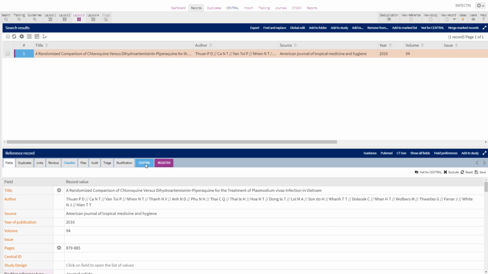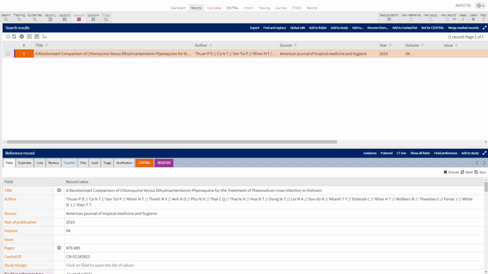And what that light blue means is that the record is currently being processed on the back end and checked to see whether it's a duplicate within the whole of the Central database. If it's not a duplicate, then the behavior reverts to exactly the same behavior as you're used to. So the record will come back with an orange flag, which means it's in Central, or it's flagged to go into Central at the next build, and it's got your SR tag on it.